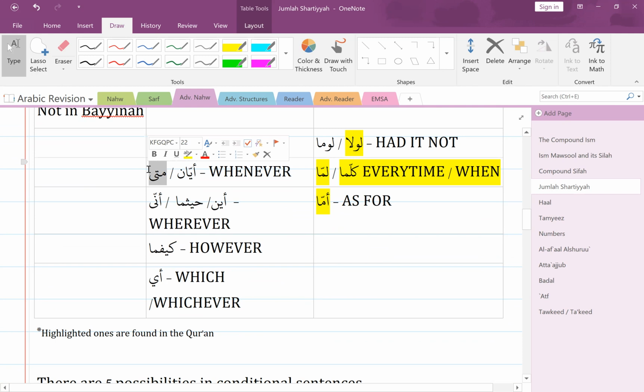If you open the Mus'haf, or go to furqan.com right now and type mata, you would probably find so many ayat with mata in them. It doesn't mean that mata doesn't exist in the Quran. It just means that mata as a shart, I didn't find it occurring in the Quran. Maybe it's there, and if you find this information, please let me know. But I couldn't find it as an adatu shart in the Quran. So that's what it means. That's what the yellow stands for.